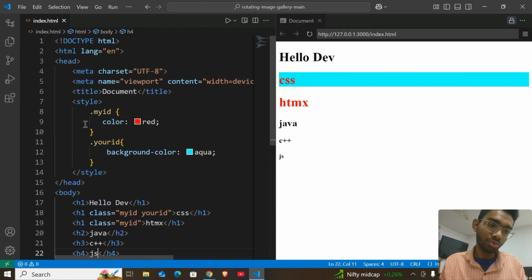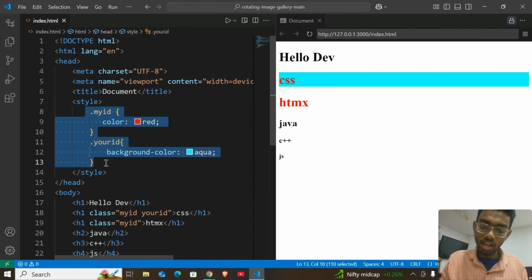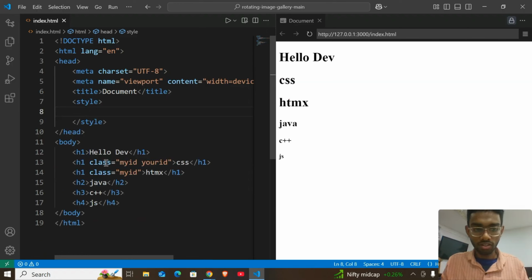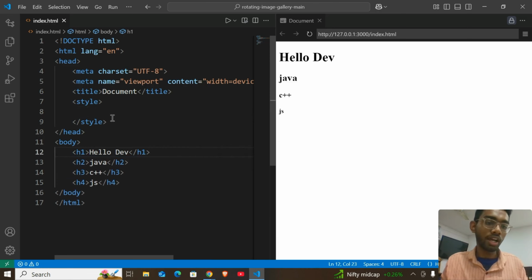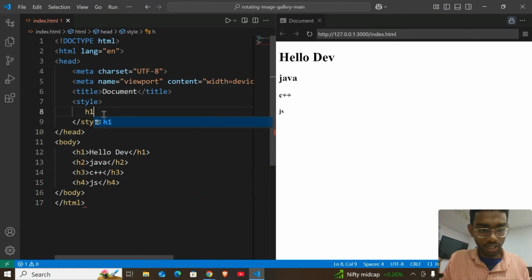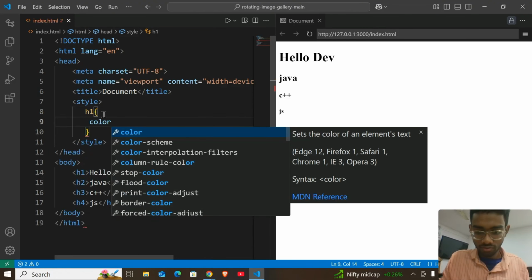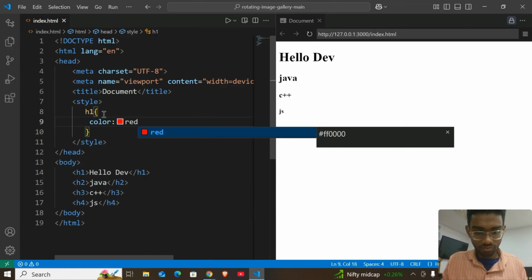If we want to apply red color on all these elements, sorry, not classes, elements, I will write h1 with color red.